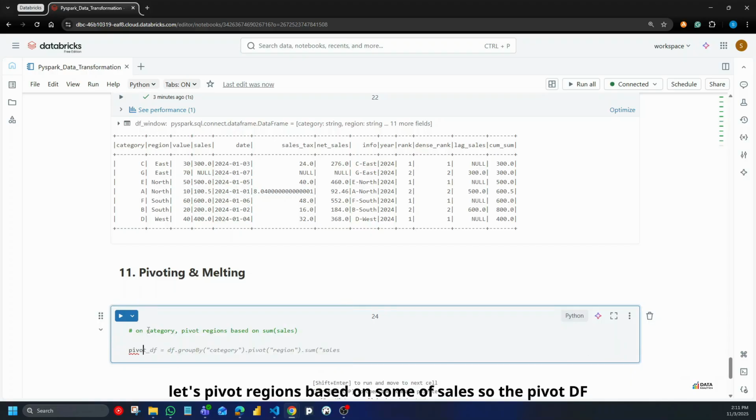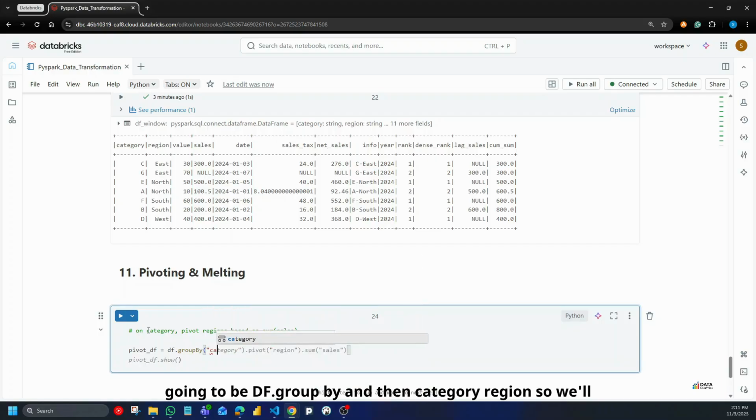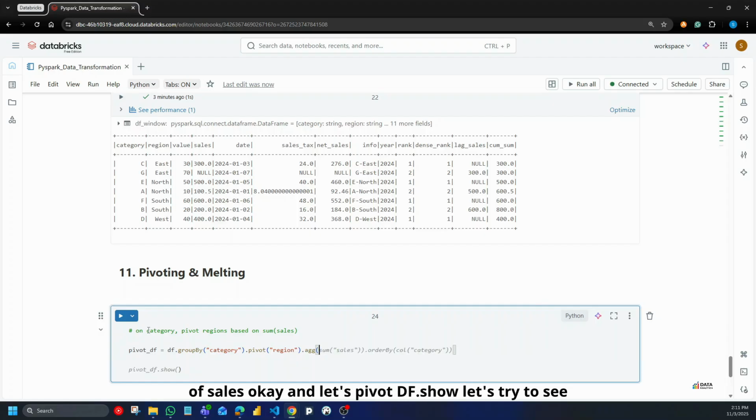So the pivot df data frame is going to be df dot group by category, and then we'll pivot on region, and then we will take the value, that is sum of sales. Okay, and let's pivot df dot show. Let's try to see.